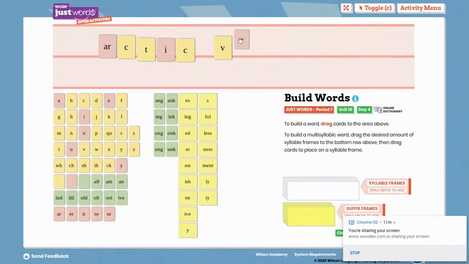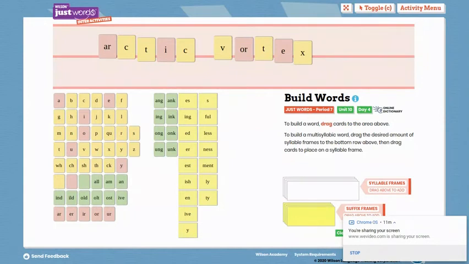O-R. So vortex. T, e, X. Vortex. All right. Let's look at some other words.